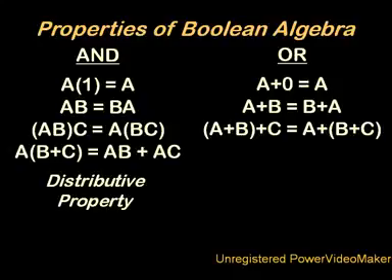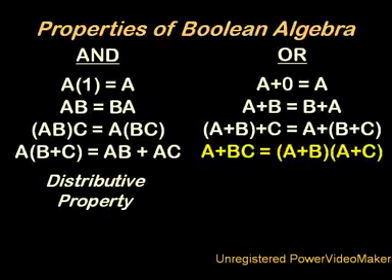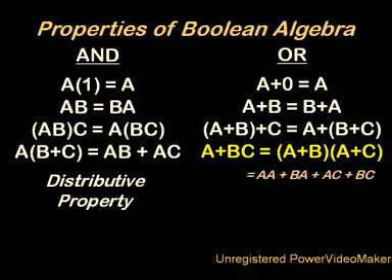Now notice I didn't put anything over there in the OR side, which is where we'd usually be talking about FOILing. (A + B) times (A + C). Turns out that's not quite the same. I know what you're thinking. Why isn't it AA plus BA plus BC plus, which one did I forget? AC. Well, let's see if that's what it comes out to. AA, can't say A squared, plus BA plus AC plus BC. Good enough. Let's apply some of the properties we've seen so far.